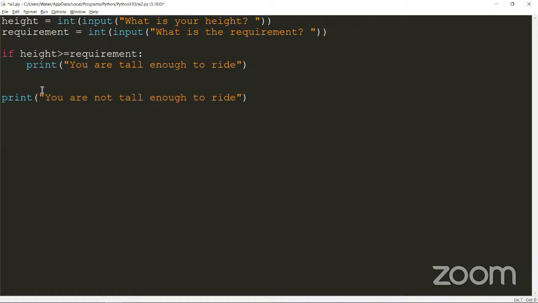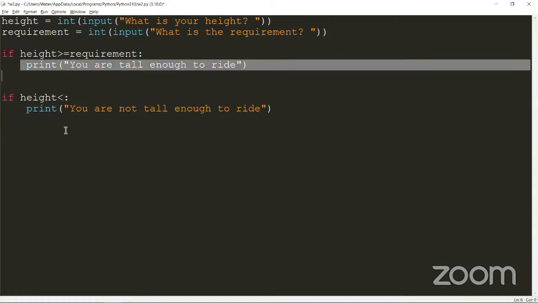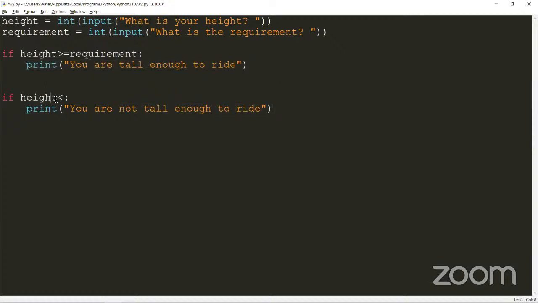You don't always want this to print, right? And it will, because right now it always will, because it's not an if statement. You want it to run conditionally. So we're going to put in an if statement and do if. And what's our condition? Our condition is going to be if height is less than the requirement. Because if you set it to equals to and they are the exact requirement height, then it would print both they are tall enough and they're not tall enough, and that doesn't make any sense.